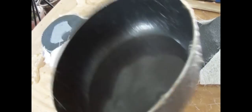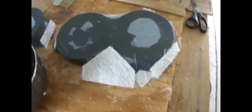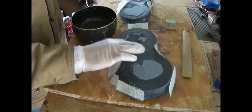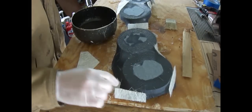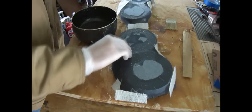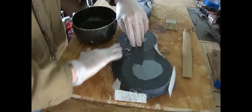So I've got some resin ready, gonna add some hardener to it, and get going, and hopefully this takes a little bit less time to dry because it's so cold outside. All right, let's see how this goes. It's seriously in like the 30s right now. It's pretty cold. So this will probably take a long time to dry.